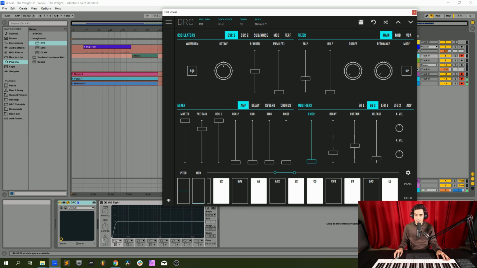And 0.28 on the attack, 230 on decay. Oh, 236. Sustain at 400. And release at 322. And we have our bass.